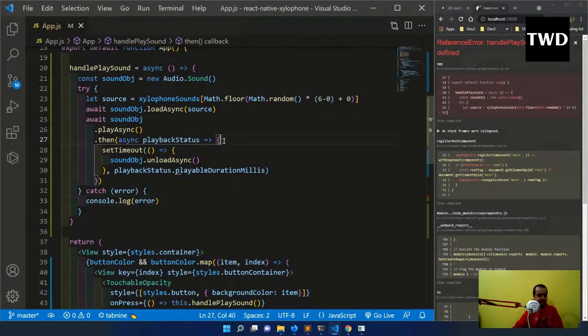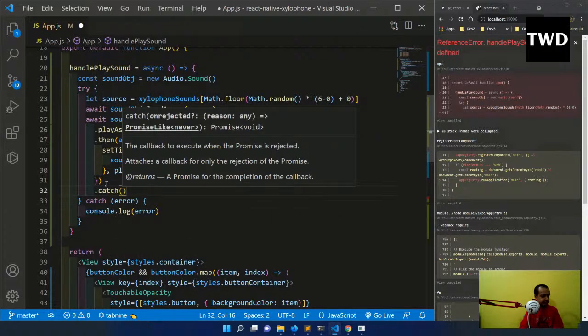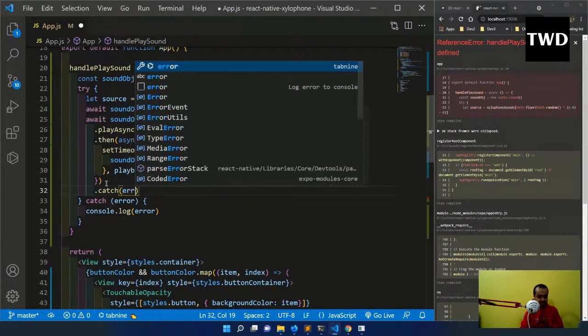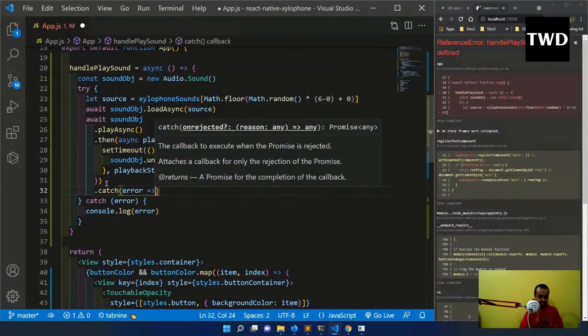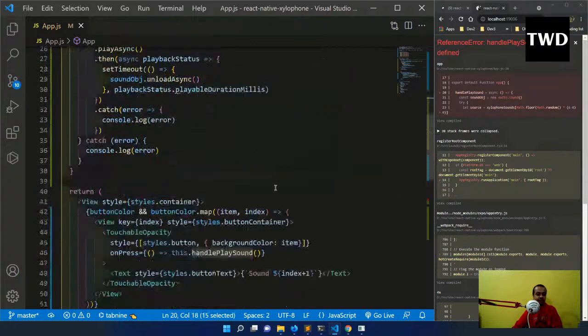And this then is also there. Let's have a catch here also, catch error. Save it. Handle play sound, where I have it on line 20, is giving me handle play sound is not defined.